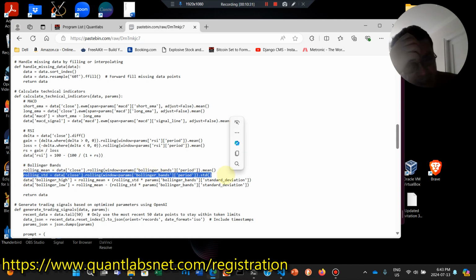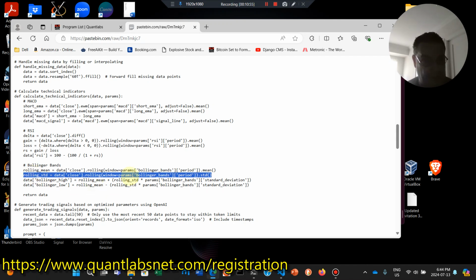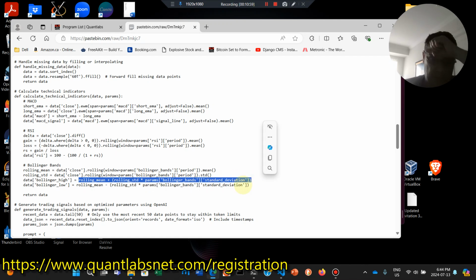As I've said before in past videos, the usual easier ways to calculate things from a math perspective is mean, standard deviation, probably some moving average. There's only a few number of them for simple math and for speed as well. And once we get our rolling mean and our rolling standard deviation, we can calculate the Bollinger high using this.